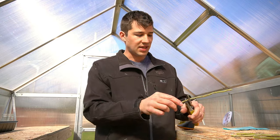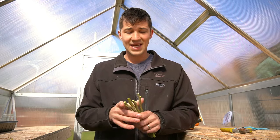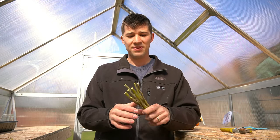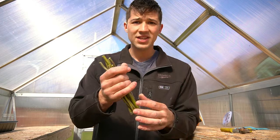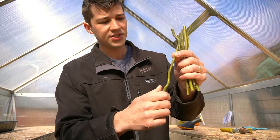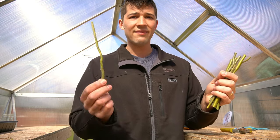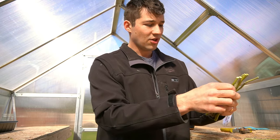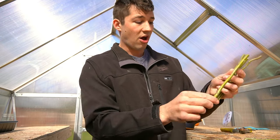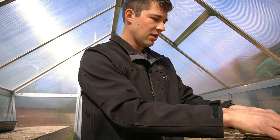I'm so excited to grow these again with you guys. I made a couple of videos a few years ago growing a weeping willow and a curly willow, and those all did fantastic. So our branches are all set and ready — all these cuttings are prepped to go into water. One thing we have to make sure when putting them in water and soil is that we don't have the cutting tipped upside down. If you see the leaf buds coming out, they're going to be aiming up, so organize them so they're all facing the right way before placing them in water.